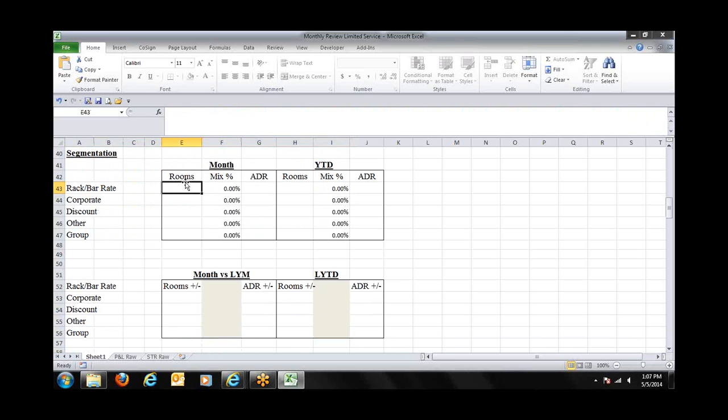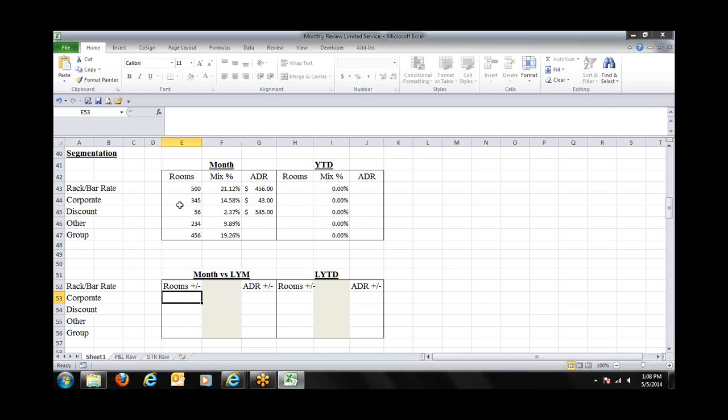Unfortunately, I couldn't get this information to pre-populate. For example, we didn't have a report that I could get in Excel. But if you were to put in, say, 500 BAR rooms, it automatically knows the percentage, because it knows how many rooms you sold in the entire hotel for that month, so it knows that 500 is a percentage of that. So you would just have to populate these numbers, and it does all the math for you. Hopefully that's a huge time saver. I wish I could have figured out a way to make this populate automatically, but it didn't work that way. But it does save you a ton of time, and also you can see if you put in the dollars, it'll automatically put in dollar signs. You don't have to worry about those formatting issues.